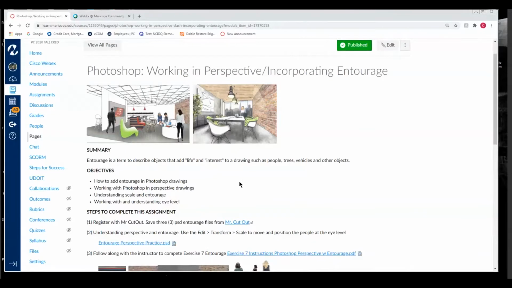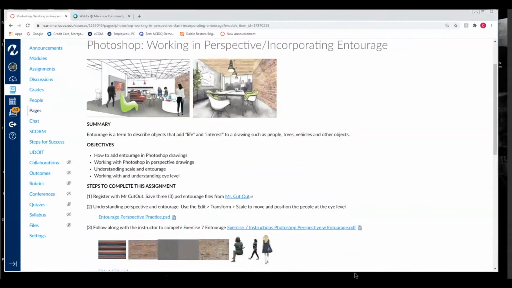So the summary today is to really talk about Entourage. And coming from a model home and builder background where marketing was really key, it was important that our model homes revealed a life through staging and merchandising. So you should be able to walk in there and it shouldn't feel like an empty house. It should feel like a home.